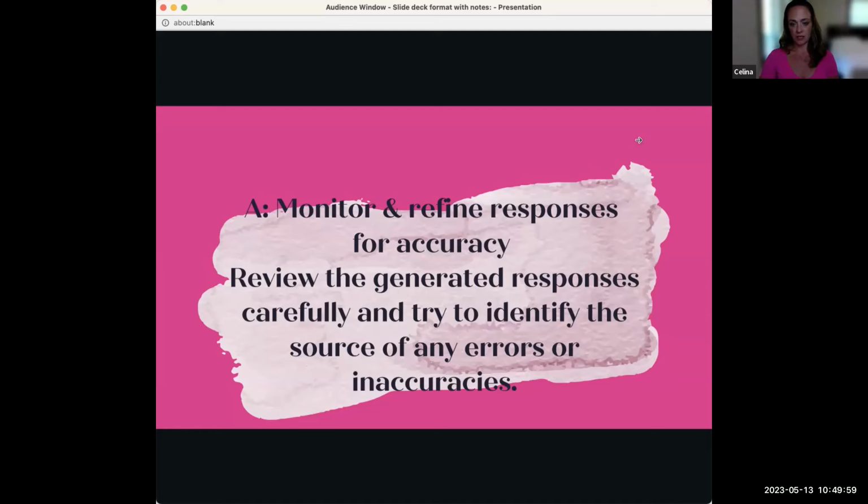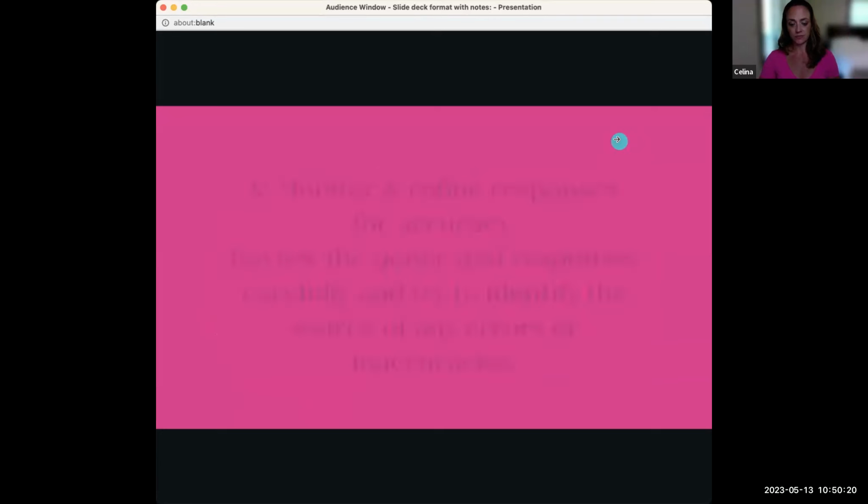But it works in a thread. So you give it your initial prompt, and then you refine it through a conversation to flesh out any, not necessarily errors, but just to refine it to make it more of what it is that you're looking for.